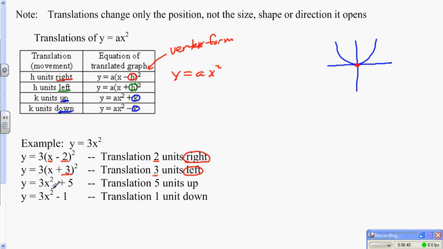The last two, notice, very important, that you are not inside the parentheses. Therefore, you're not affecting x, which is left and right movement. Here you have plus 5. It's away from the x. It's not affecting x because it's not in the parentheses, so therefore it's actually affecting y, and it's going to move 5 units up. And then the next one again is not inside any parentheses, so it's affecting the y, and it will go -1, which means 1 unit down.